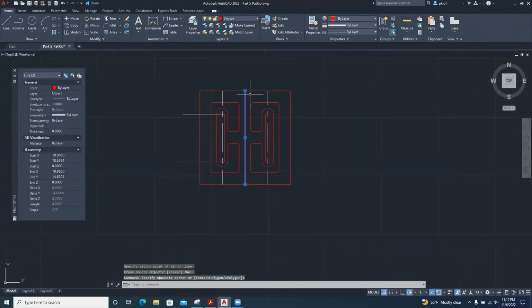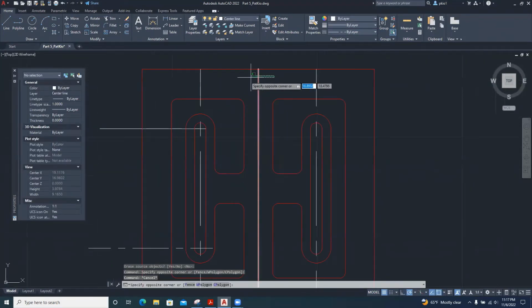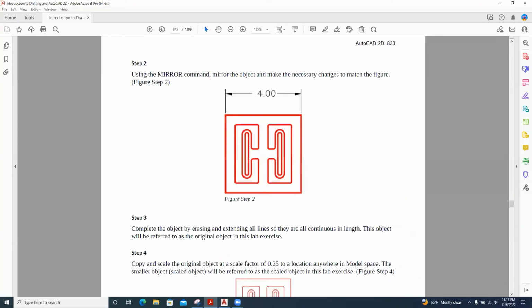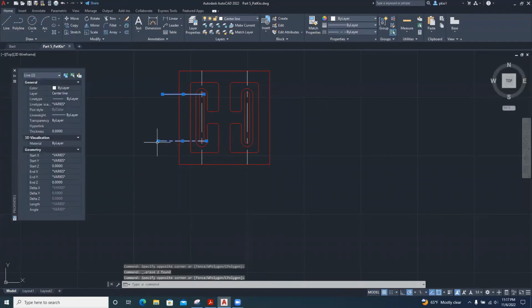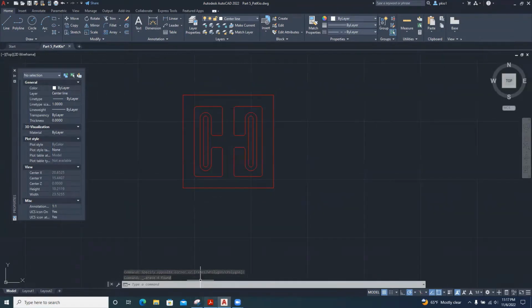So the first thing, I want to delete these two lines. I draw from this side. Delete. And look at it. We have the two shapes. In this new drawing, there are no center lines. So I'll also delete these white lines. So we have this shape and we want to confirm that we have the shape and the size.